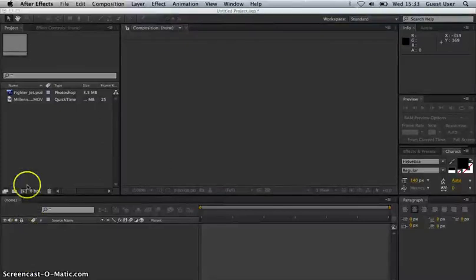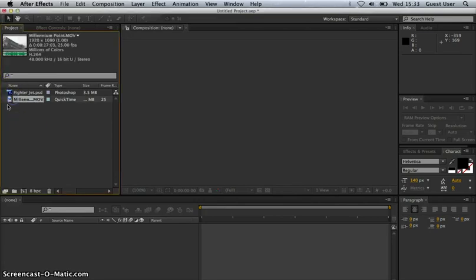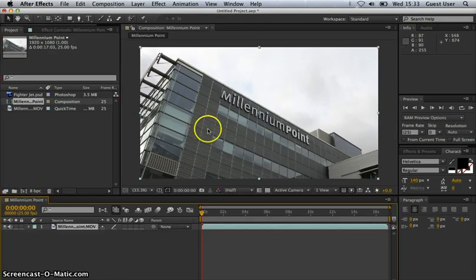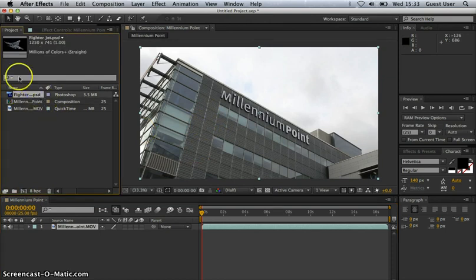Hi, okay, so what I'm going to do with this exercise is just go through a quick masking task just to give you an idea of what that is and how it works. Okay, so I'm going to take this video file I've got, which is called millenniumpoint.mov, and I'm going to just drop down a new comp to generate a comp. And what I've also got is a Photoshop file, which is of a jet.